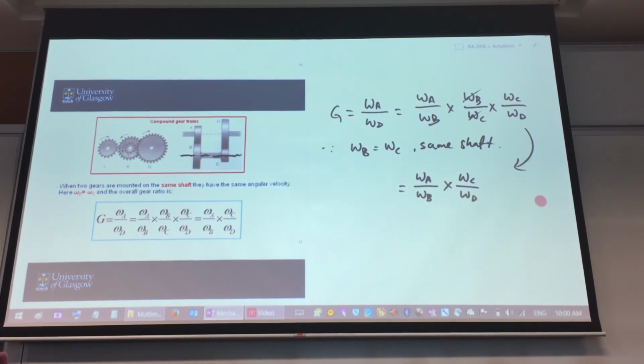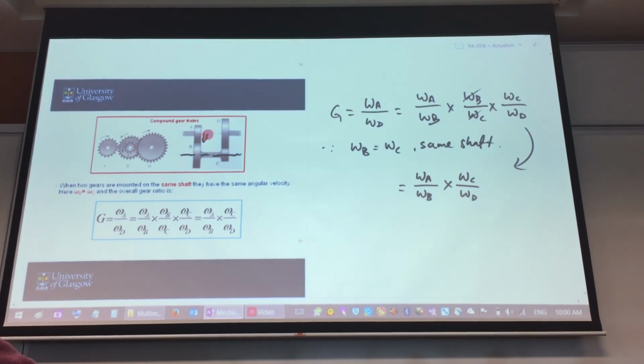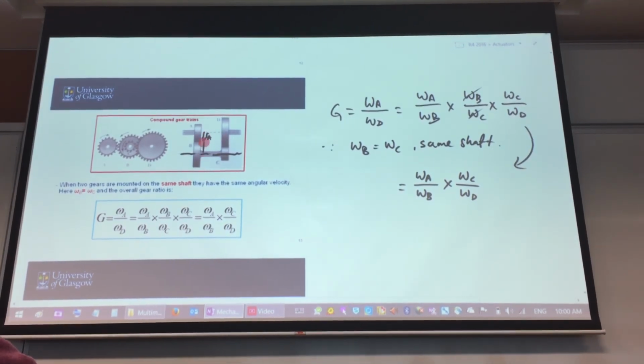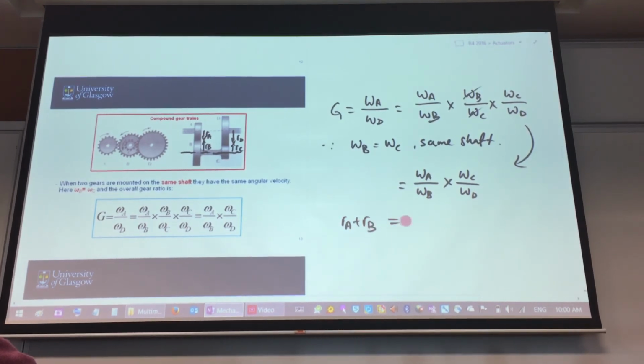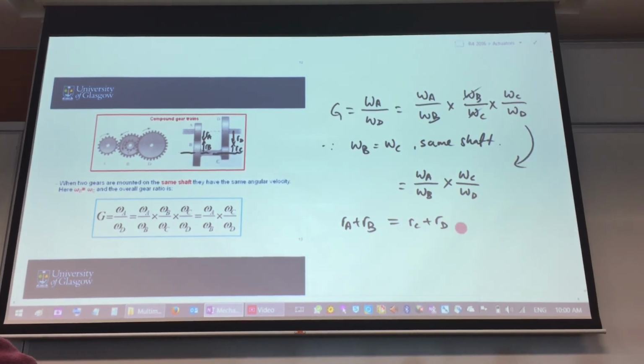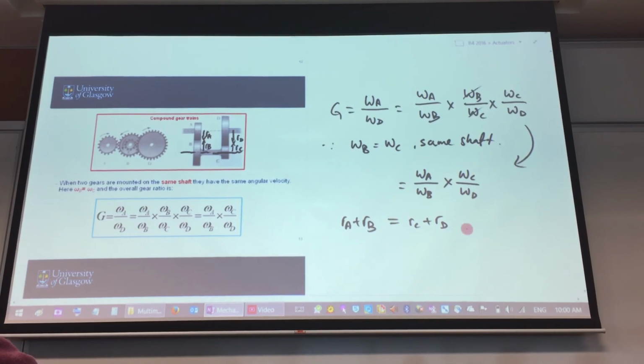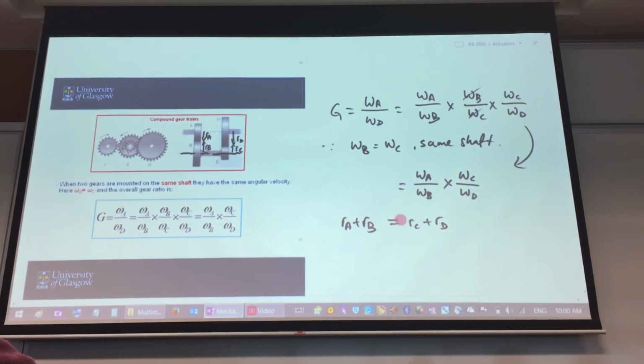We can also derive another relationship. If I look at this radius, I call it RA, and that radius over here, I call it RB. This radius over here, RC, and that radius over there, RD. You can see pretty immediately, if I take RA plus RB, it must be equal to RC plus RD. So this is also another relationship that you can get to help you solve some unknowns if there are any.